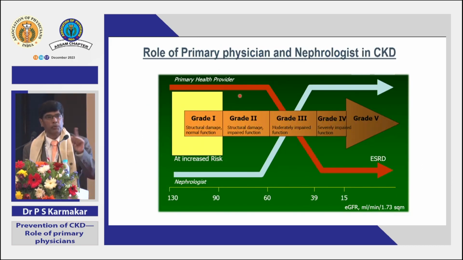So when do we refer a person from the primary care center to the nephrologist? Actually, up to stage 3A, where GFR is within 30 to 59 milliliter, up to stage 3B, that is 30 to 45 milliliter, up to that stage the patient can be well taken care of by the primary care physician. Then the switchover comes. After stage 3B, when the stage becomes stage 4 and stage 5, then the nephrologist comes to the front to take care of that kidney. So the primary care physician's role is very, very important so far as the early phase of CKD is concerned, and so far as its prevention or delaying the process of CKD is concerned. Not the nephrologist, but the primary care physician's role is very, very important.